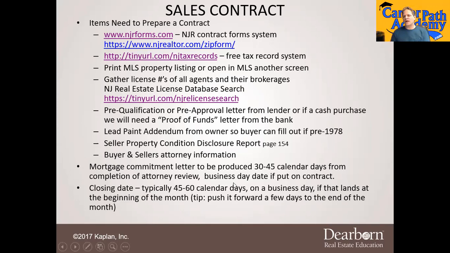So this is typically how long it takes to close a real estate transaction, about 45 to 60 days. I would stay closer to the 60 days. You don't want to make everything a rush. I mean, you can technically close as soon as 30 days. I've done it before, but it's a lot harder now, especially with new laws and regulations and such.